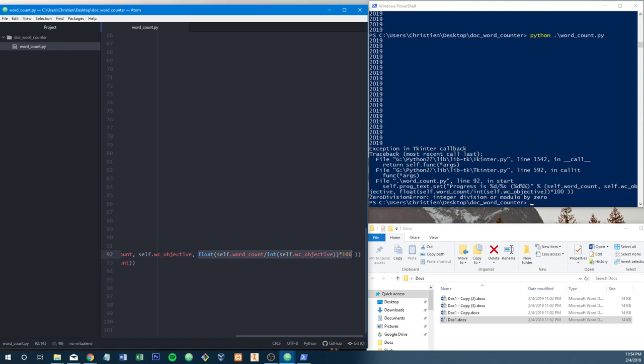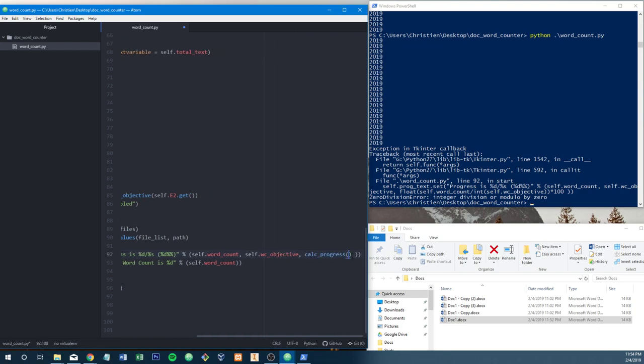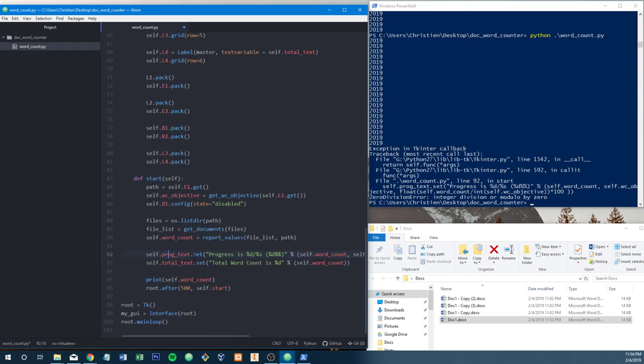That'll do it right there. What we're going to do is take this and do calc progress, and we're going to pass in self word count and self WC objective.